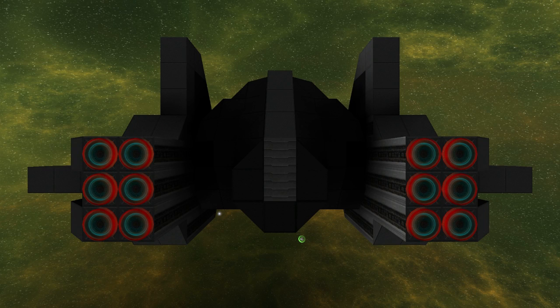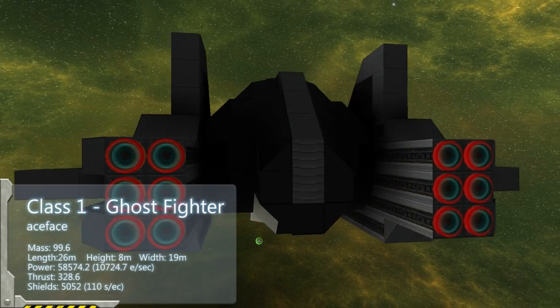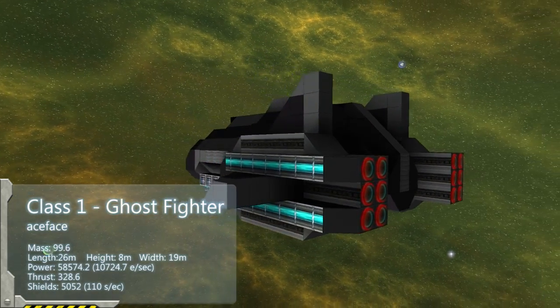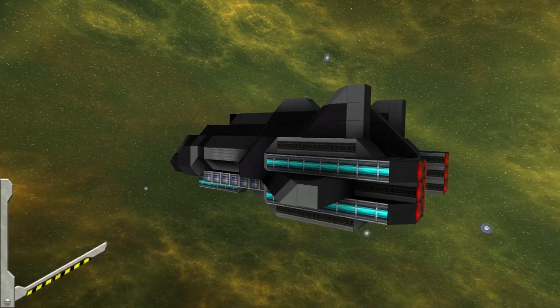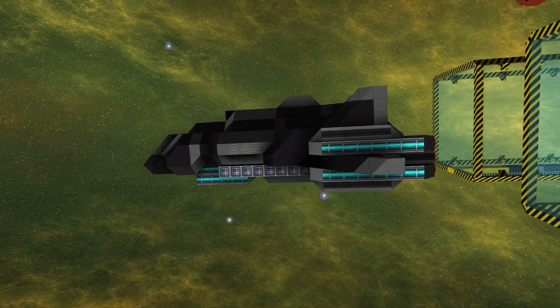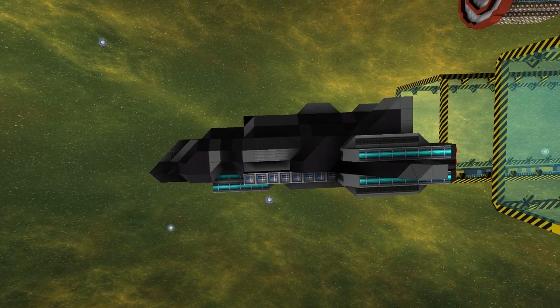Alright, and the first ship of today is going to be the Class 1 Ghost Fighter. Okay, there we go. Still in a menu, but I have the HUD hidden. And this is created by Ace Face. Now already I'm seeing some beam weapons in the side here, and some missiles, so this is definitely looking like it's going to have a decent armament for being a fighter.